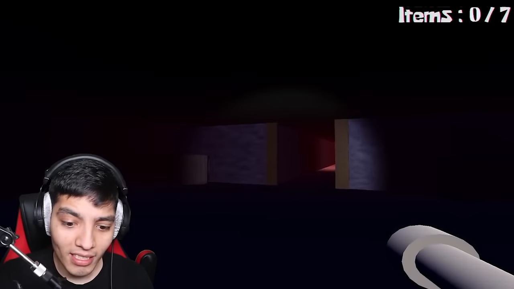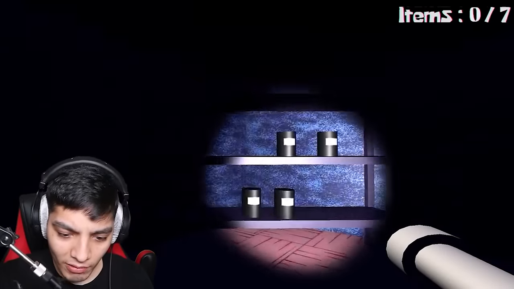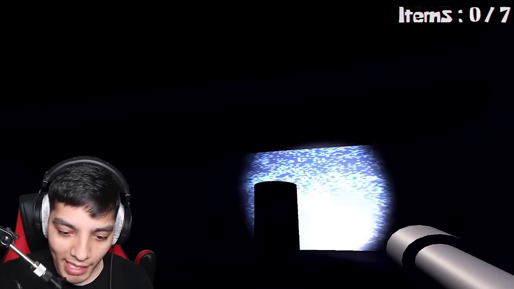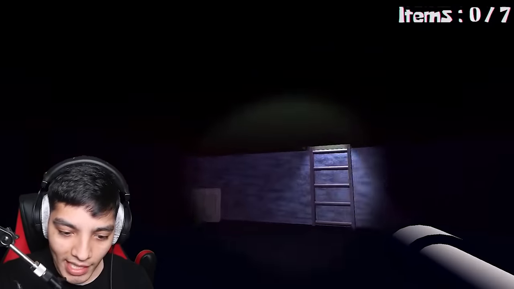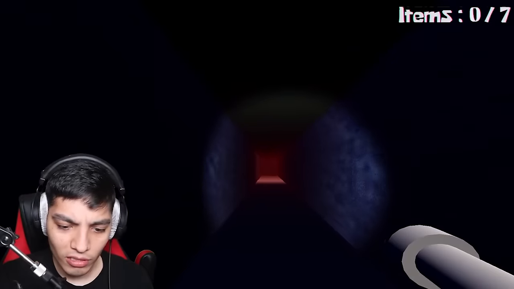Okay. Oh, okay. So now we're in Squidward's cellar. It appears like... Okay, what's up with all these cans? Why are there so many cans? Is it like canned beans or something? Okay, that is the way we came in. So, we go forward. Let's go down this hallway.